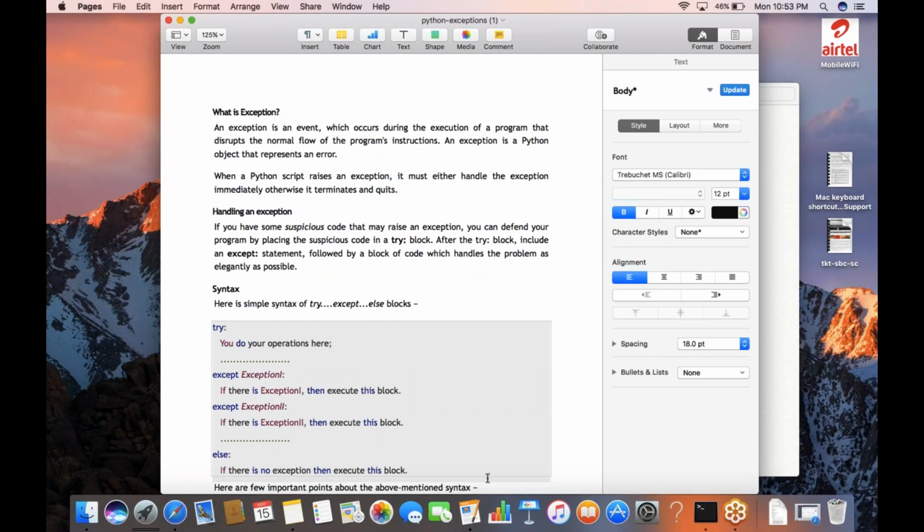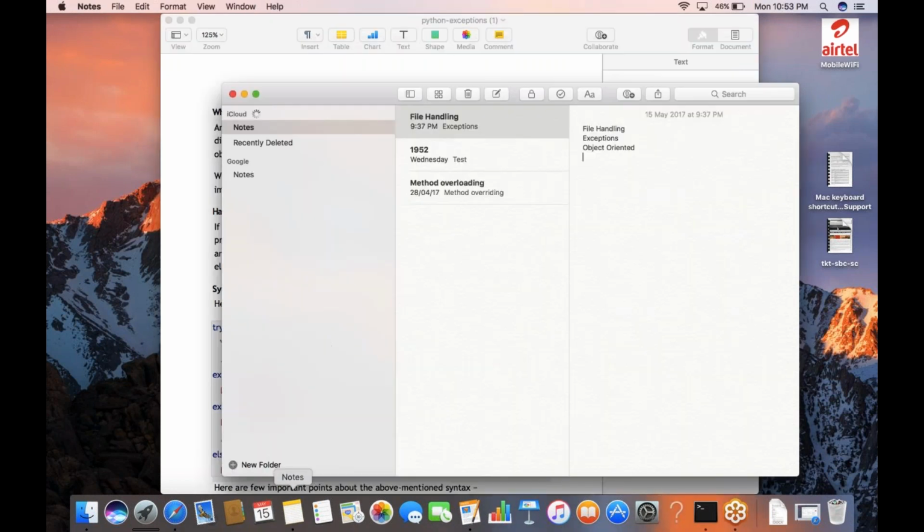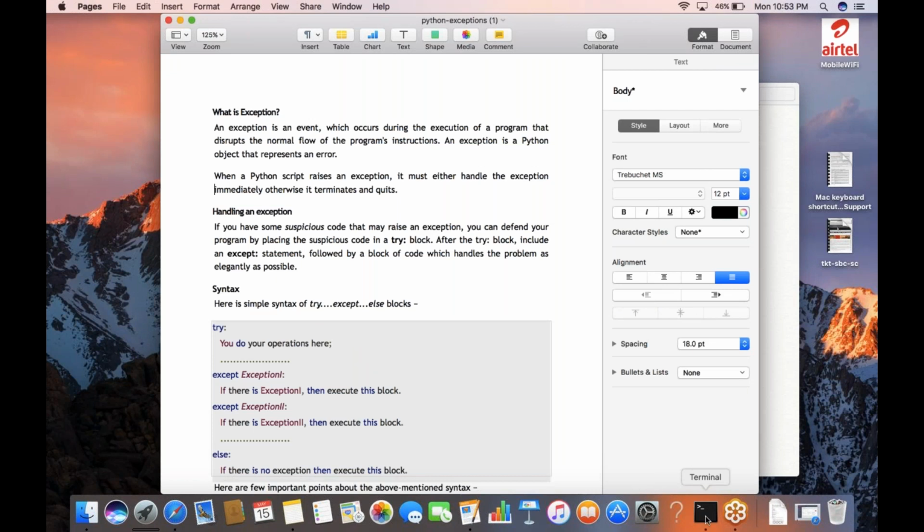The next one is exceptions. What is an exception? An exception is nothing but a runtime error. If you know the error before executing the script, you can fix it. But a few things you don't know, and those will come once you execute the script. Those errors are called exceptions, and those also we have to handle.